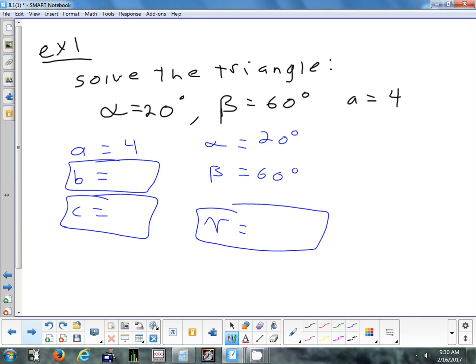They all have to add up to 180. So what's the third angle? 100. Now, if we were doing this problem with a right triangle, what would be my advice about using what we just figured out to find other stuff? So if this is a right triangle, you're asking? Yeah, if this was a right triangle, the way we did it before, what would I say about using what we just calculated to figure out other things?